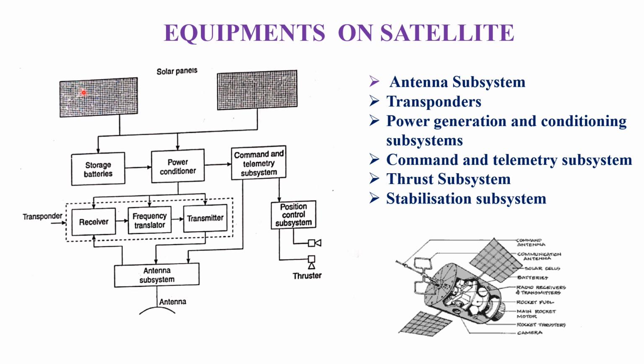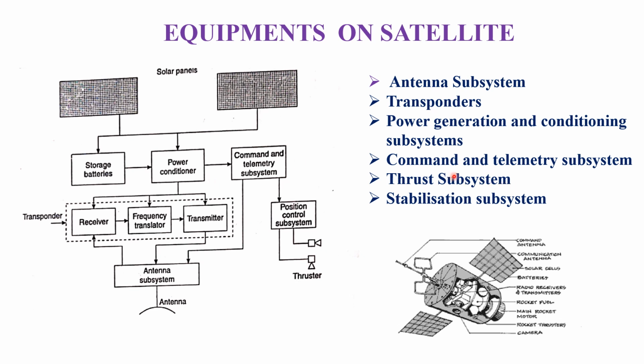So the power from the cells is conditioned before use in order to provide the different voltages and currents needed by the various components on the satellite. Conditioning also compensates for the falling off of the array output with time. Here is the solar panel, which consists of solar cells for utilizing the sunlight energy for operating the various electronic components present in the satellite.